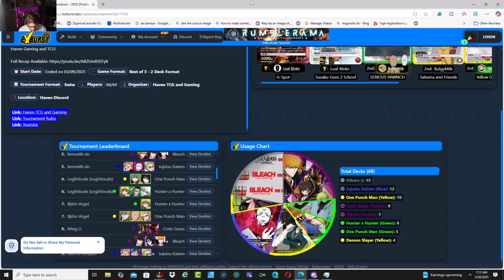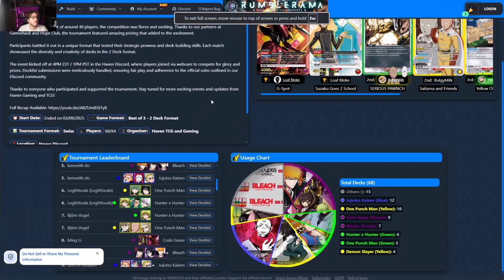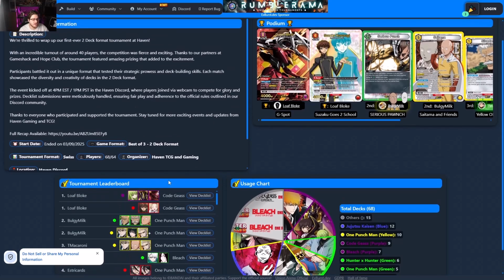So if you guys do not know what the 2v2 is, it's a 40-player 2v2. It's basically a more complicated event than a 3v3 for a best of one. The rules are that A deck versus A deck goes first. They fight it off. The winner loses out on using their A deck, and they have to win with the B deck. But the losing player gets to choose between A and B again. If they win, they lose out on their deck and now have to face off. So it's a best of three with just two decks.